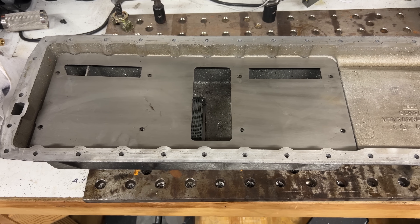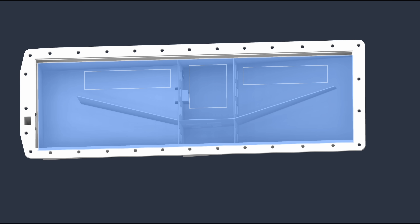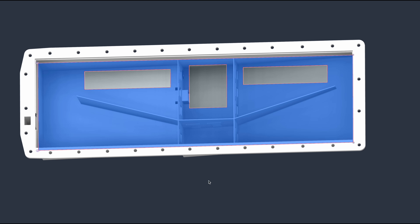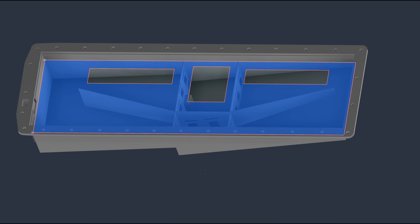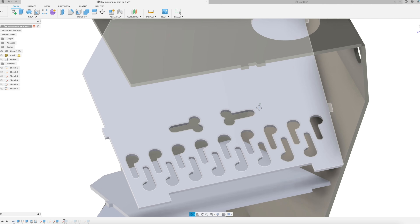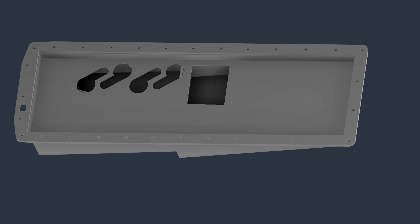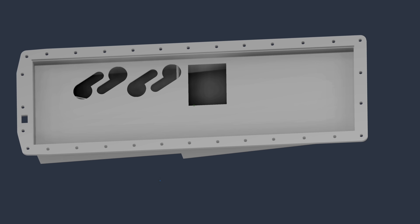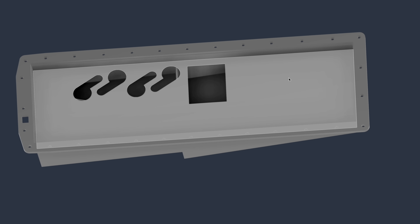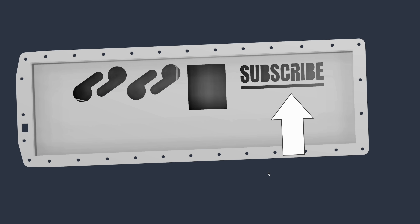Those five outlets of the windage tray dump right above these three holes. I can do the same thing here where I have three holes above these three areas. I'll put one large one in the middle since that's where I want most of the oil to go. If you've seen my video where I made a dry sump, you know it's important to have geometry that gets the air bubbles out of oil as it drips down — slots and circles are great at that. Even better when you combine slots and circles into this perfectly engineered shape for de-aeration. So I added some of those slots and circles to my baffle. The other side I took a little more seriously — I did a fluid flow optimization using some CFD software to maximize the flow of the oil while minimizing mixed gases. I just fed it the parameters and it spit out the optimized geometry, which is... this.